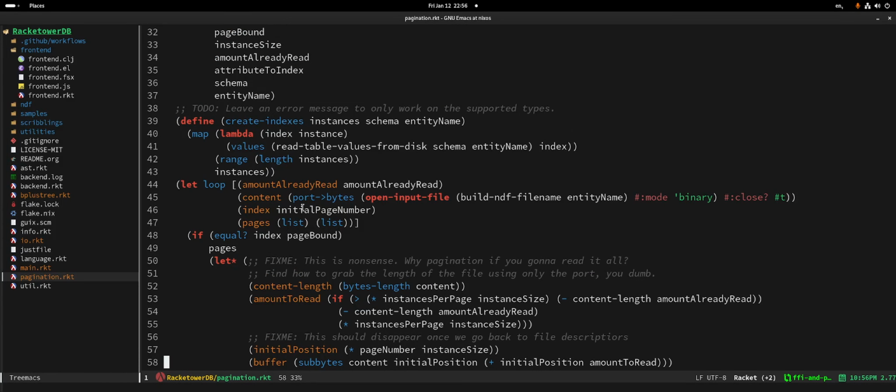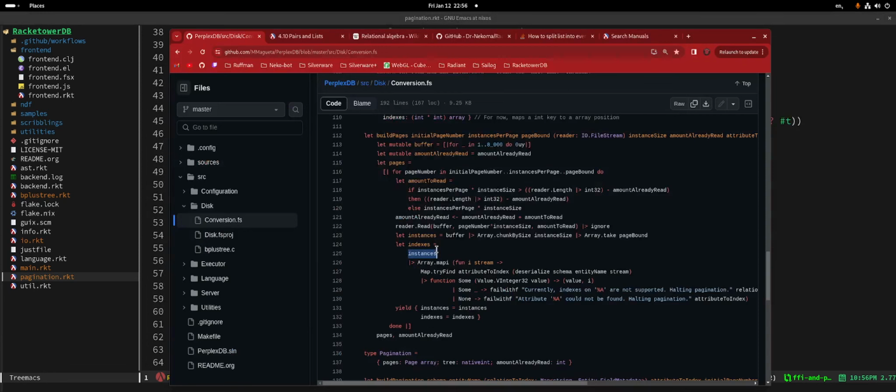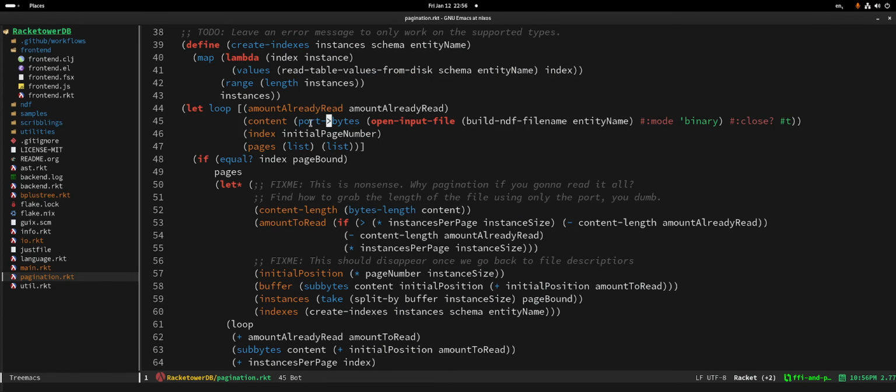So this is it. The only thing is this FIXME, which is very important. I think my priority is that FIXMEs are up there, like this is just nonsense, and TODOs are things you can live with for some time, but at some point you're going to have to do something about it. Aside from the FIXME, which is that I need to discover how to get the length of whatever the port has access to, everything is so far pretty one-to-one, aside from the mutability. Well, we're going to mutate once we go to the port. So it is what it is.